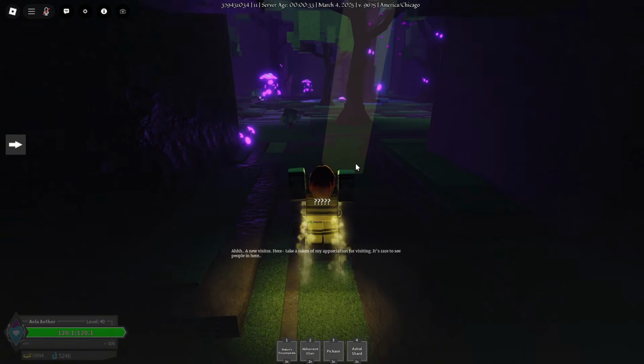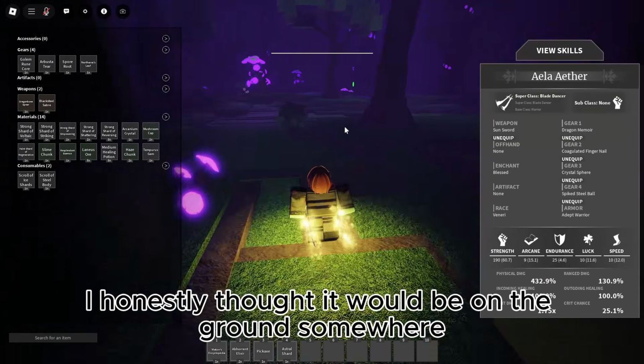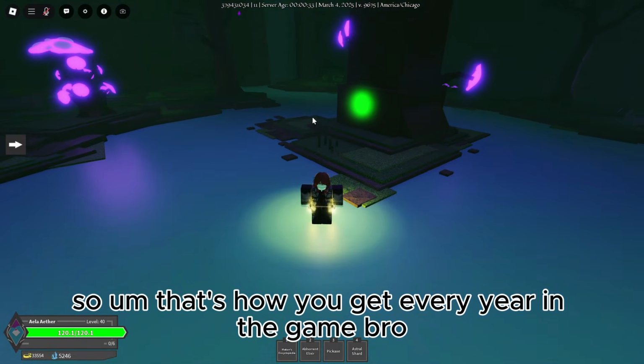Oh, there it is. Token of Appreciation. And you get Narthana's Leaf. I honestly thought it would be on the ground somewhere, but you just get it for walking in here. Okay. So, that's how you get every gear in the game, bro.